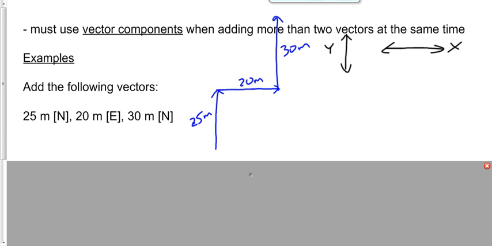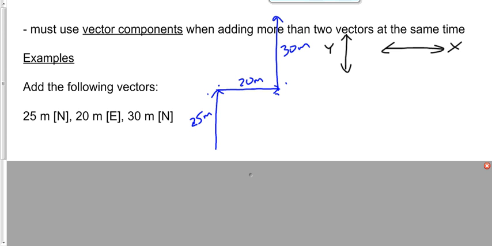Remember to draw them, even if we're drawing three vectors or drawing 14 vectors, remember to draw them front to back. Jillian, are they all drawn front to back? What's not drawn front to back? Okay, the 25 meters is drawn, right? This is the front of the 25, the back of the 20. The front of the 20, the back of the 30. Is that okay? Yeah, I could draw them like that. Now, I could have switched the order of them around, right? It wouldn't have made any difference there. Diagram would have looked different, but my answer would be the same.